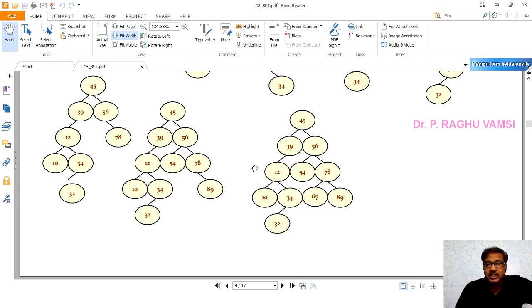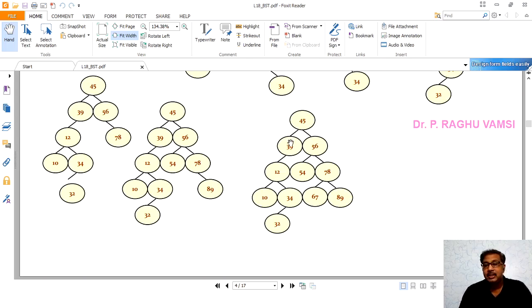The number of elements here is 11. If you express 11 as a power of 2, it is around 2 power 3 plus something. So the binary search tree has log n complexity. Here it is log of 11, the number of elements, to the base 2, which is almost 2 cube plus something. So log 2 to the base 2 cancels, and you get 3. That is, within 3 steps you have identified this element, since the height is balanced.